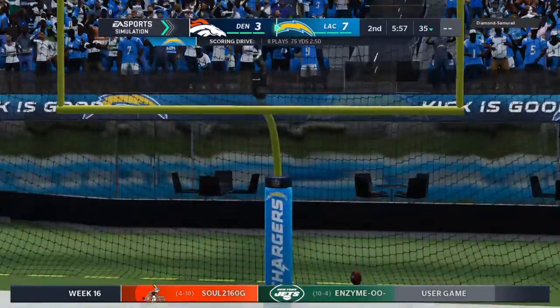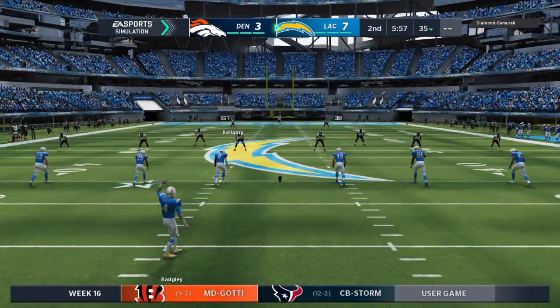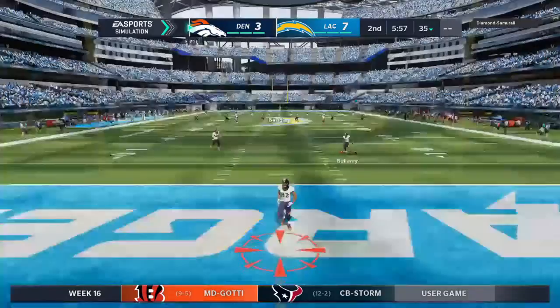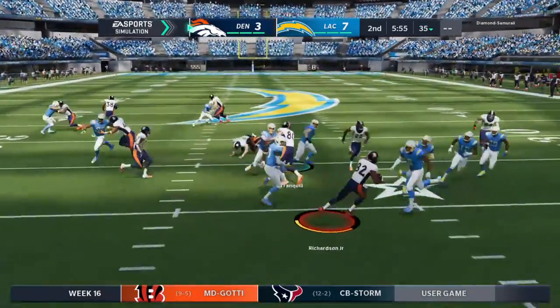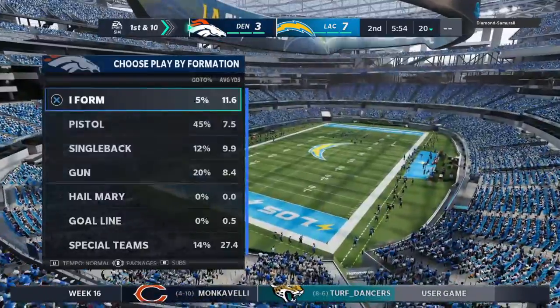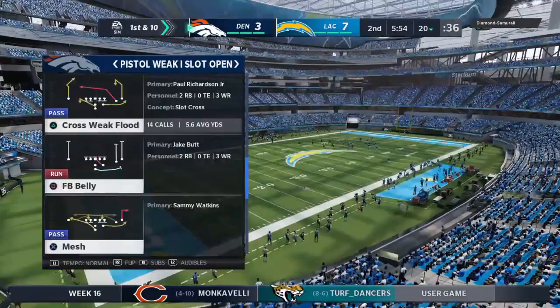The kick is... They had to go to the monitor, get an extra look. That's what the technology is for. And this touchdown will count. So not much time to speak of remaining in this first half as the kick's away. Taken about 7 yards deep. And that decision to bring it out ends up not being a good one. Cost him about 5 yards as he's tackled at the 20-yard line.